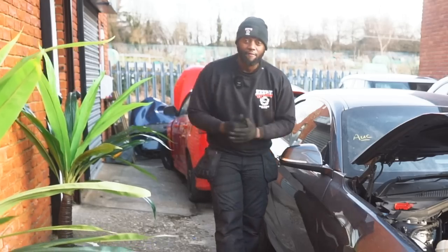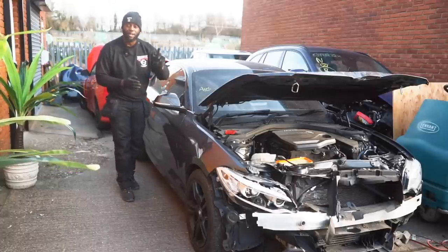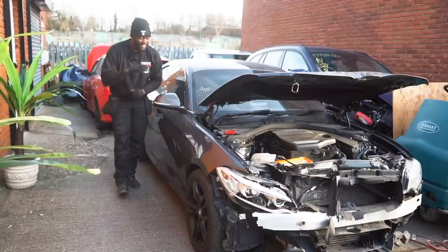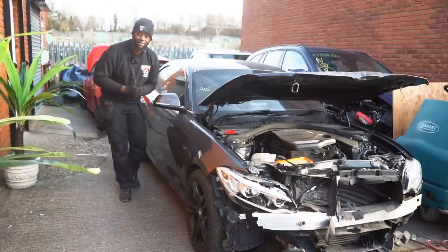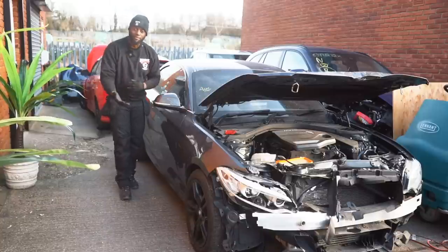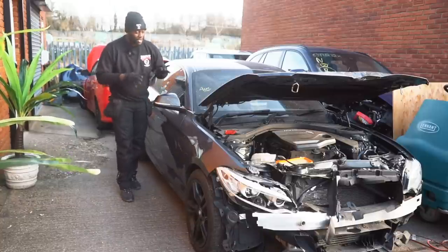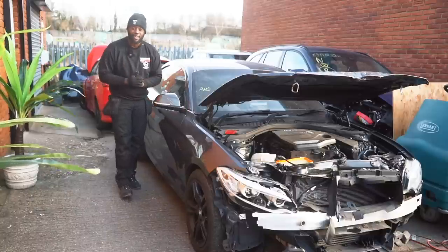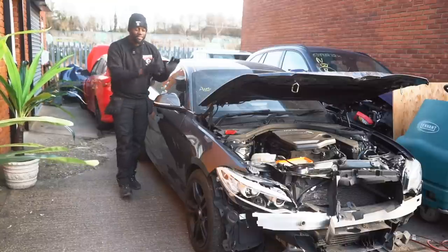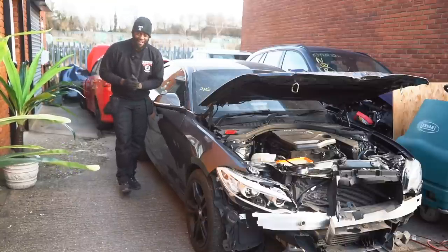That's right, guys, we got another little 2 Series, and as you can see, the damage is quite bad. It looks a little bit like the one that I'd done in a previous episode. If you haven't seen that, I'll put a card up above. But I'm eager to get stuck into this one, because when I bought that last one, we got it at a reasonable price. We were able to flip it, sell it on, and the resale value on these little babies is really, really good. And this one, hopefully, should be the same. You can pick up a car like this for around 6 to 7 grand, and this one falls into that category. So let me show you around the new build.